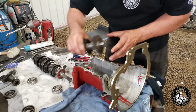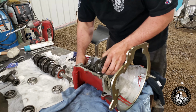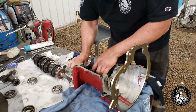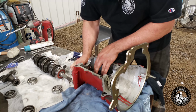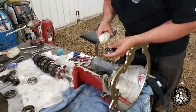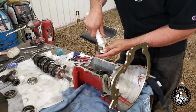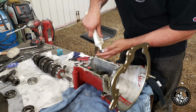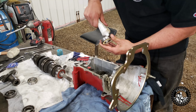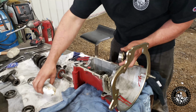So we'll take this gear set here, real carefully so we try not to mar up the bearing surfaces. We'll drop him in there. Just like when you're building an engine, it's nice to pre-lube some stuff. So I'm going to pre-lube these bearings, that way they don't have a chance of starting dry.